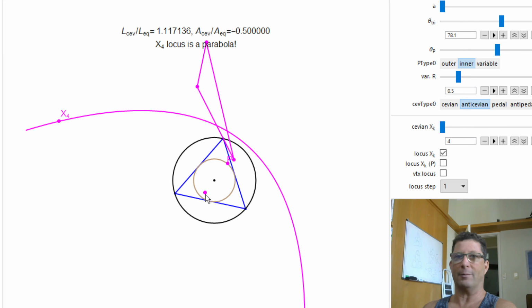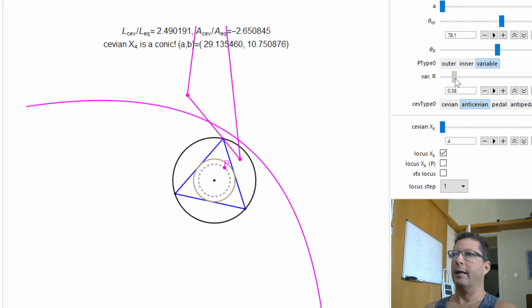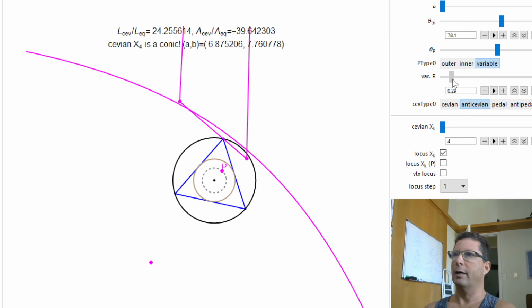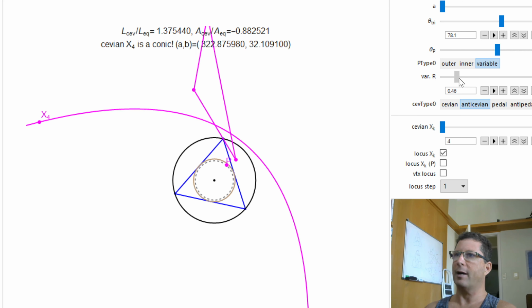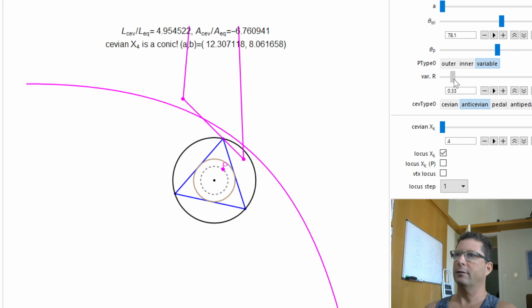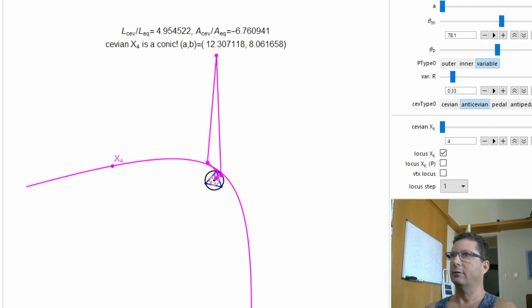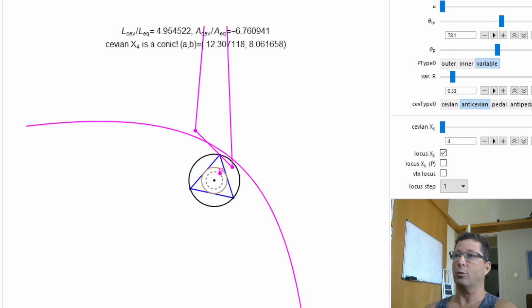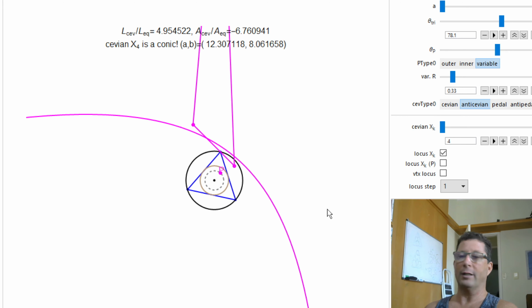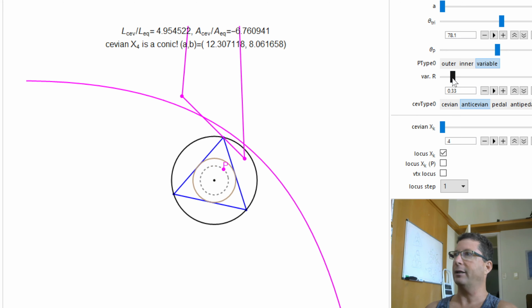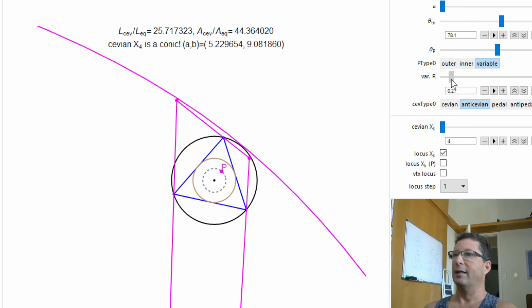The focus of this parabola is not necessarily something directly visible, so it would be nice for us to calculate what that is. And then what happens if I continue on, inward? I'm a parabola over here, and as I go in, do I go back to being a hyperbola? Yes, I go back to being a hyperbola, so that's quite interesting, right?